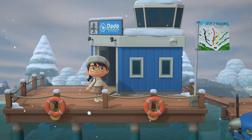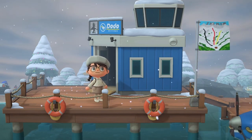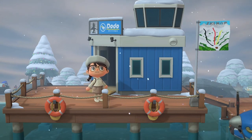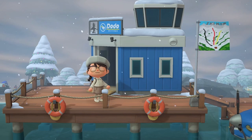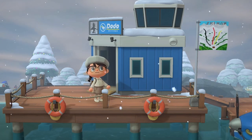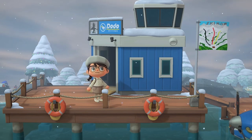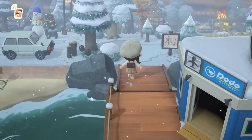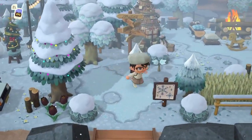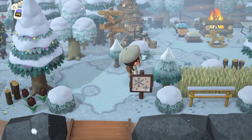Jade Woods was created by Taylor, aka Isle of Noyo over on Instagram — definitely go check out her work. I have been closely following her progress here on Jade Woods and I've been feeling so inspired as I work on my own winter island. At one point I was actually considering deleting my island because I wanted to do something more natural like she was doing here. She has this gorgeous blue airport which is just perfect for this theme — I wonder how many resets she had to do to get that blue airport.